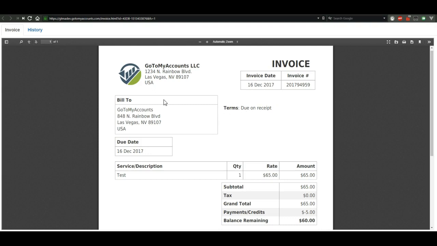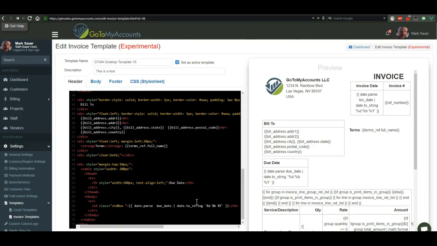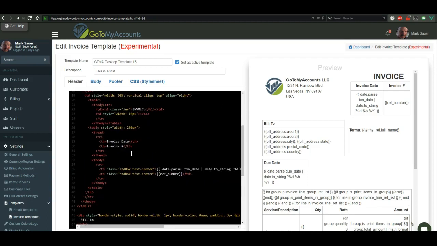So you see what I mean? If you know these placeholders, such as the terms, so terms ref full name. Now, like I said, I'm going to release or document some of this. I will show you where to find this information, where it comes from, because I think in the standard template there's probably some things in there that are not rendered out, but you could put them there. So if it was me and I was doing this, I probably would move the due date over here as well. Due date should usually be rendered next to terms since they're related.